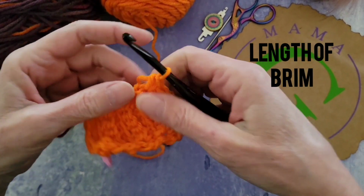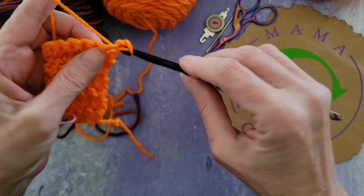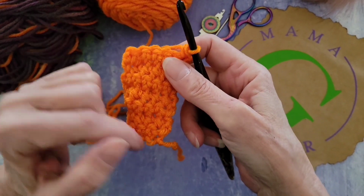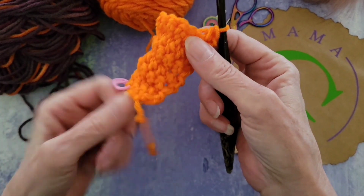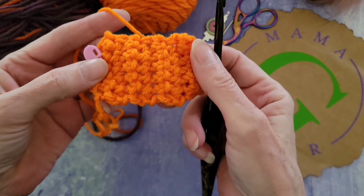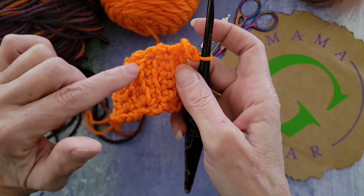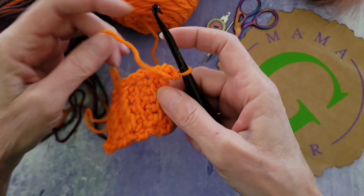All right, so I'm just going to keep on doing this and turning it, going through both. Stitch marker. And as you're going up your trim, this is going to twist. You could take this off and pull it up higher, so you don't have to feel all the way down as this is twisting to see what's the right and the back side. But you could also tell by looking at it. This is the back side, and this is the right side. See how you have more distinct protruding loops. I guess that's the word.